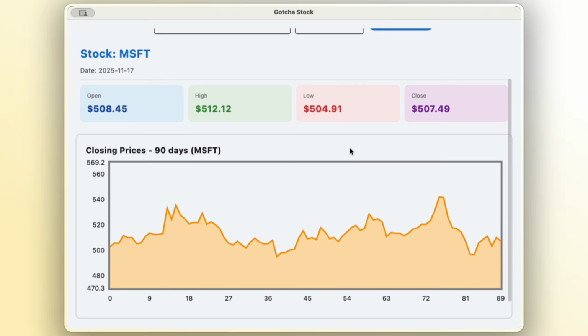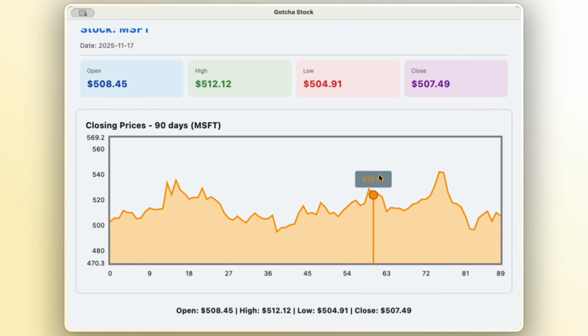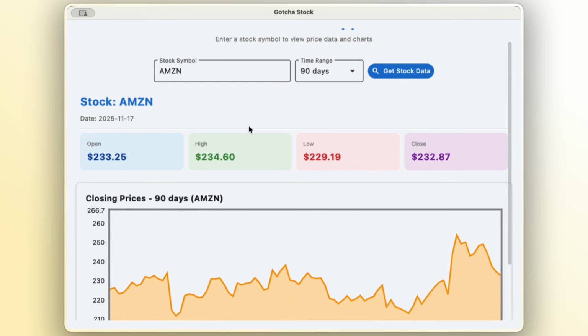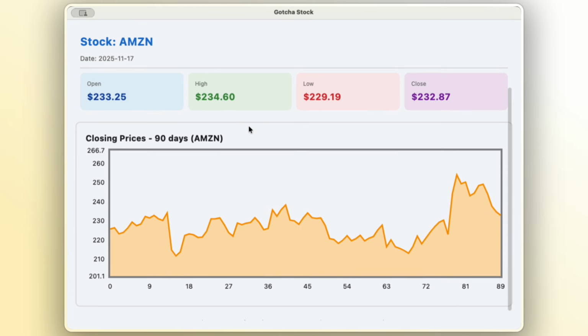Okay, if we go here, I don't actually know the stock price for anything. Is Amazon like Amazon spelled like AMZN? That looks like Amazon. Yeah, look at that. Okay. If we go for 5 years, stock price, this is a stock tracking application using Flet. We've come a long way, and this was a lot of fun. You now have this interactive stock application that uses an API to fetch data, bring it in, and visualize it using charts, all built using the Flet framework. I love this framework. It's a ton of fun.